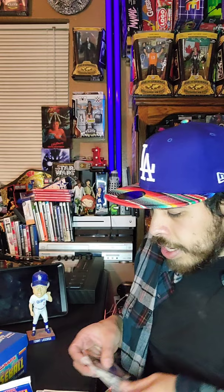So there you go. Favorite card from this pack. Let's give old Jose Canseco a break and make him the favorite of this pack. So that's pack number one. Here we go again with pack number two.